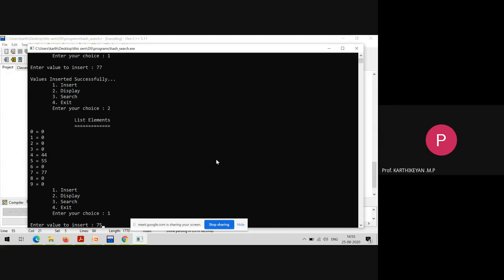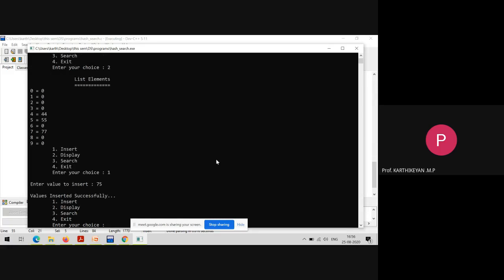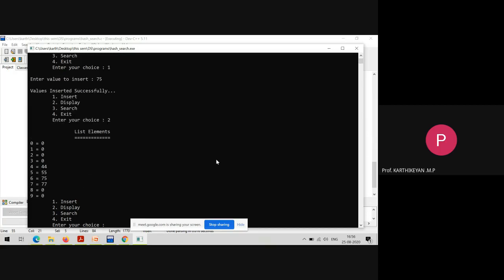Correct, because 75's index will be generated as 5, but in 5 we already have 55. So 1 will be added to 5, giving 6. 6 is available, so 75 will be stored in 6. Let us check it. Display it. Yes, see here, 75 is stored in 6.